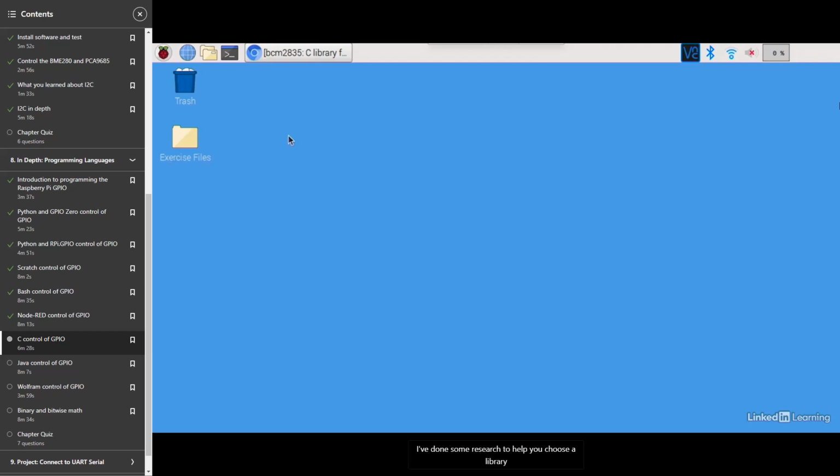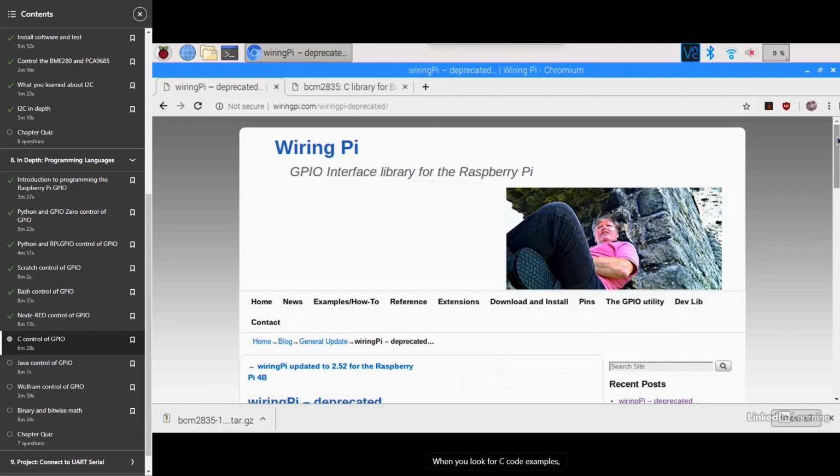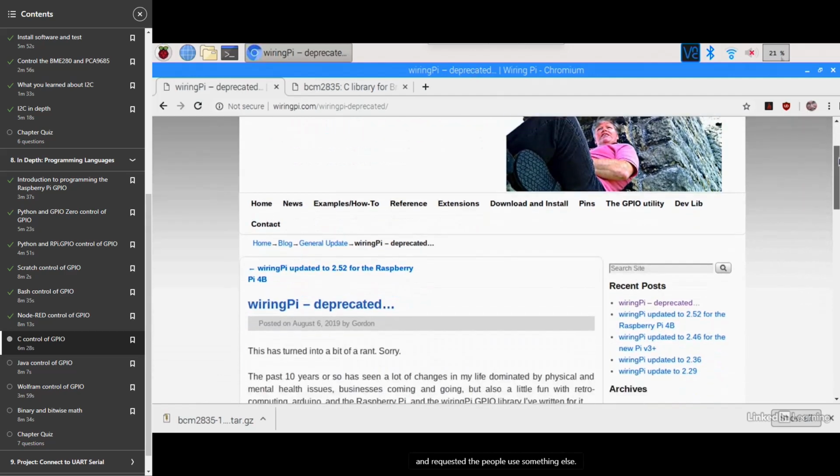I've done some research to help you choose a library and included a comparison table handout in the exercise files. When you look for C code examples, you'll find the Wiring Pi library is very popular. However, the author of Wiring Pi has decided to terminate support for the library and requested that people use something else.